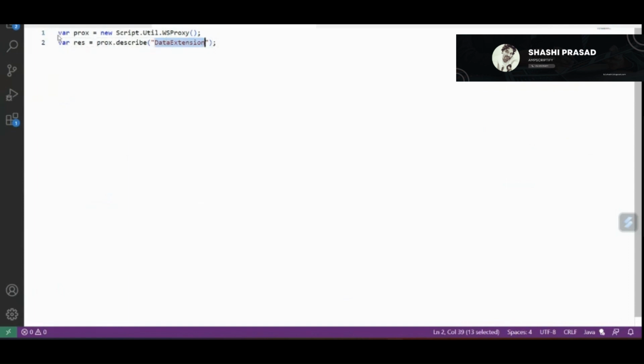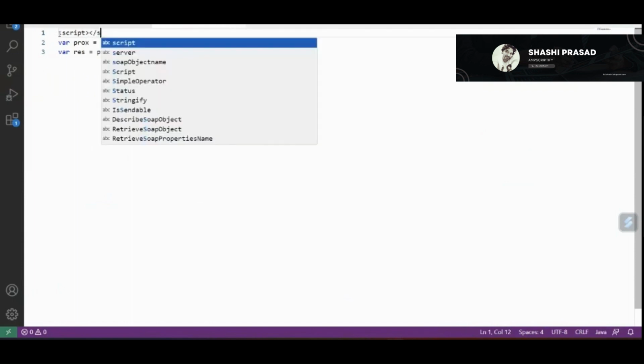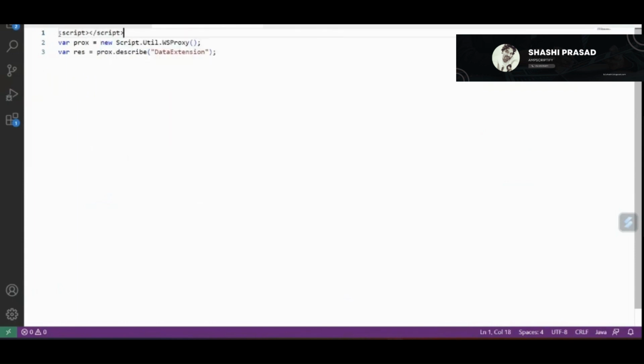If I modify this code a little, the first thing we need, because we are doing JavaScript, is an opening and closing script tag.